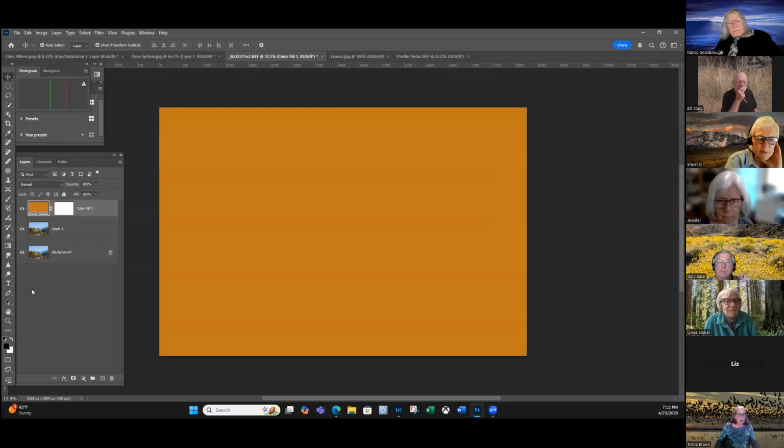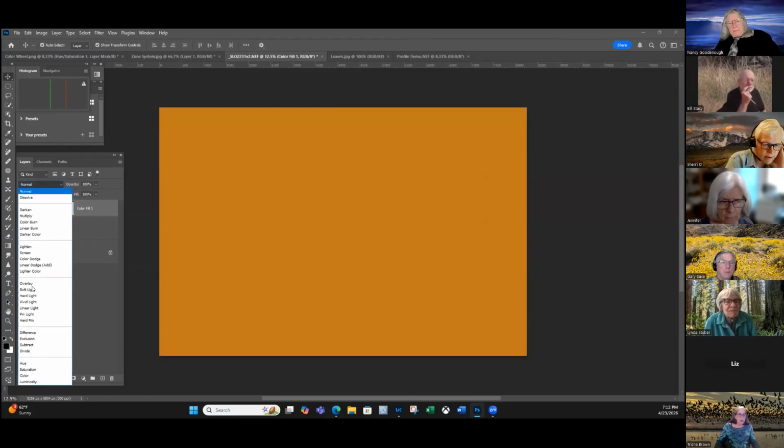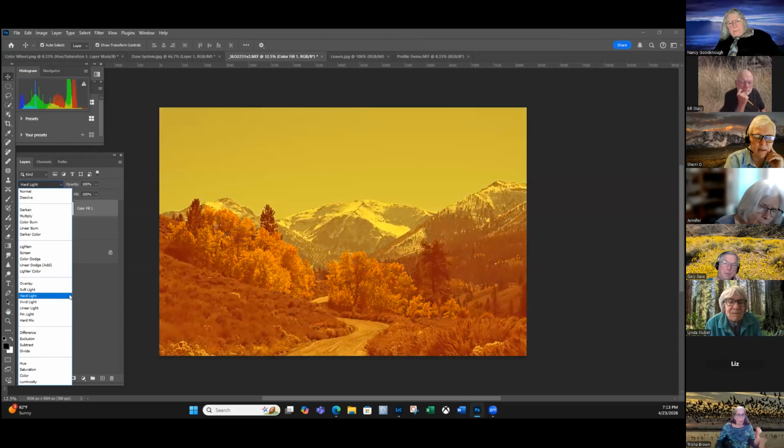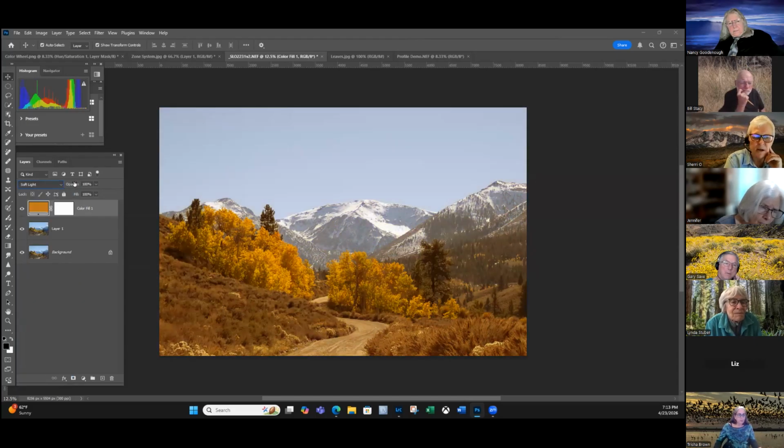Well, blend modes are really your friend. And for having colors and things show through, the overlay is helpful. Soft light is helpful. More dramatic would be hard light. That's pretty icky. But soft light is pretty cool. And you can also change the opacity. You're like, that looks too crispy. It looks kind of burnt. I don't like it. I'm going to tone down the opacity. So this is our before and after, and it really warmed it.